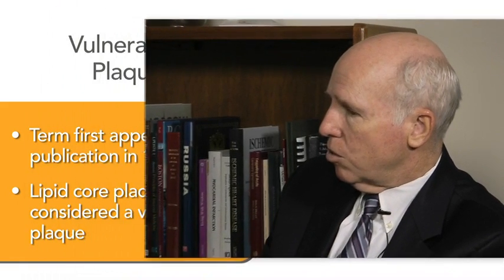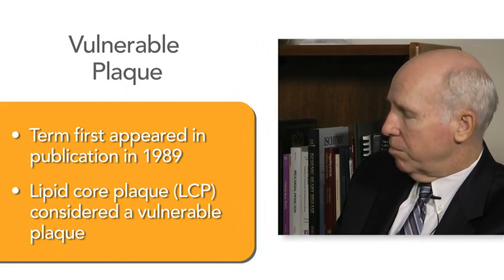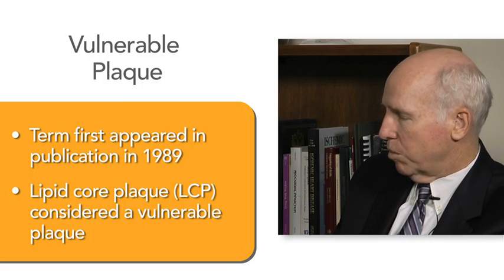I came at this field, as you know, through the coronary care unit. Saw these patients in front of me. They had heart attacks, and I had found that their heart attacks are more frequent in the morning than other times of day, and we published that. And then we started looking at other triggers like anger, heavy exertion, and we published all of that. Then I began to think about the disease, and I was wondering, why would it be quiescent one day and suddenly the plaque ruptures, causes a clot, causes a calamity? And I thought maybe the good term for these plaques would be vulnerable plaques. So we published that in '89, and basically since then we've been trying to find vulnerable plaques.